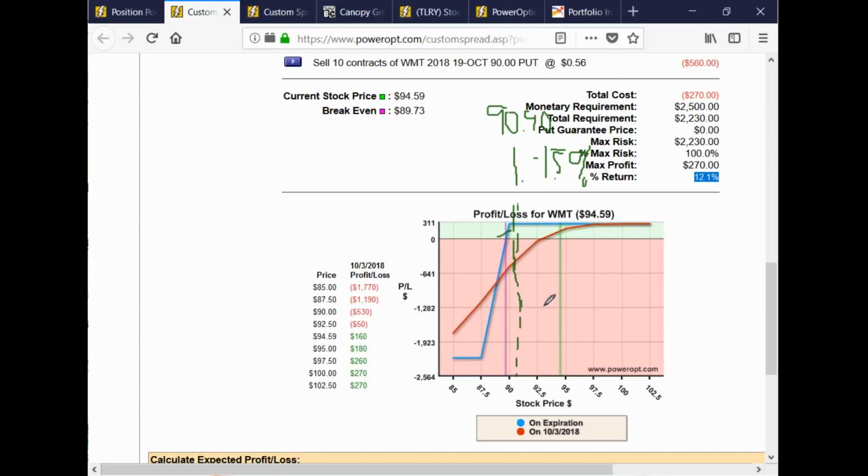Okay, now, secondary thought on that. That's usually in a gradual market. If it opens up Monday at 90.90, I may or may not manage it. Why? Because I've only been in the trade for 1 day. What's going to happen if this stock falls to $90.90 or $91 at the open on Monday? The implied volatilities are going to spike up, which means the buyback cost for this is going to be ridiculous. This will go up too, to help me maneuver the spread, close out of the spread, roll it down, the 7 ways we talked about last week, which we're going to review next week during a Wednesday presentation, 7 ways to manage a bull put bear call spread. Okay.